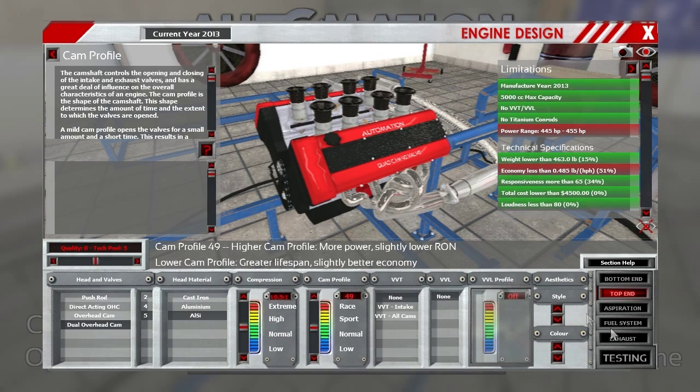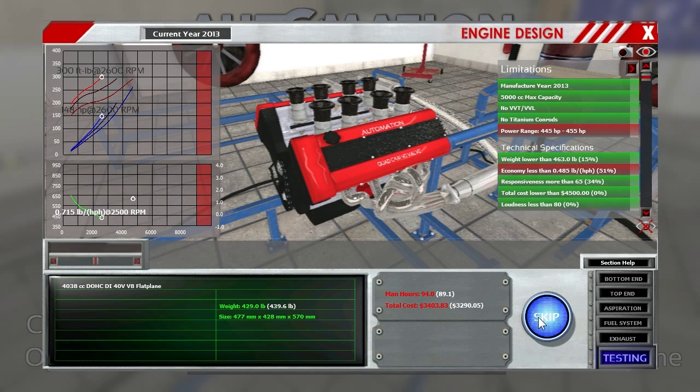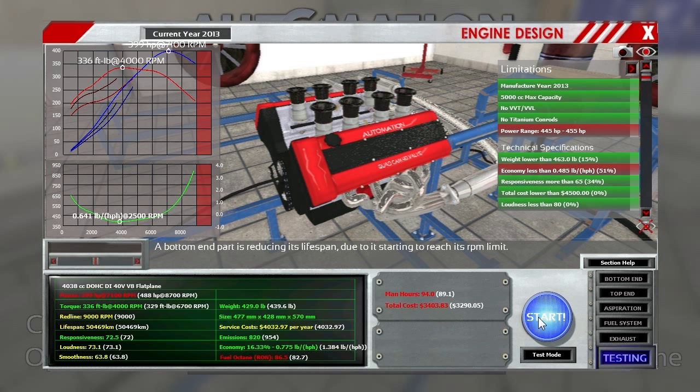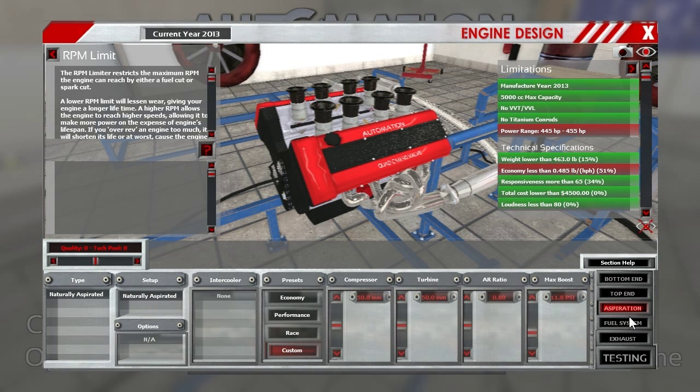Let's see. Probably too far. Not enough power. Gonna need that 9,000 RPM. So not enough power. Economy way improved though. And it probably will actually improve more once I bring this down. That may be too far. That's about right. But no, that didn't actually affect the economy. So I'll bring that back up to 8.